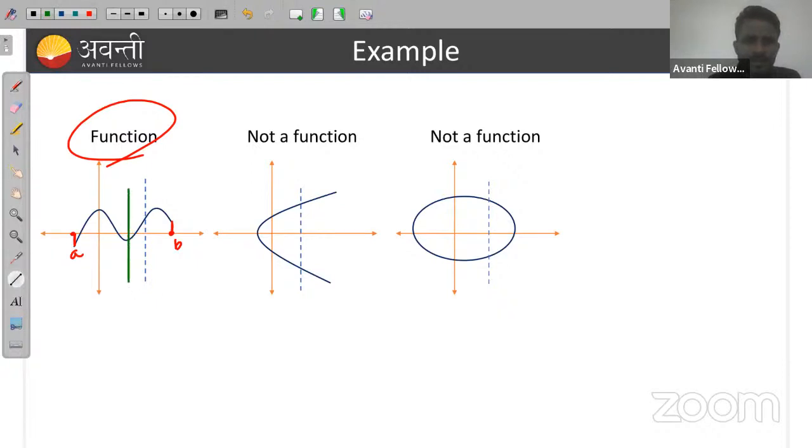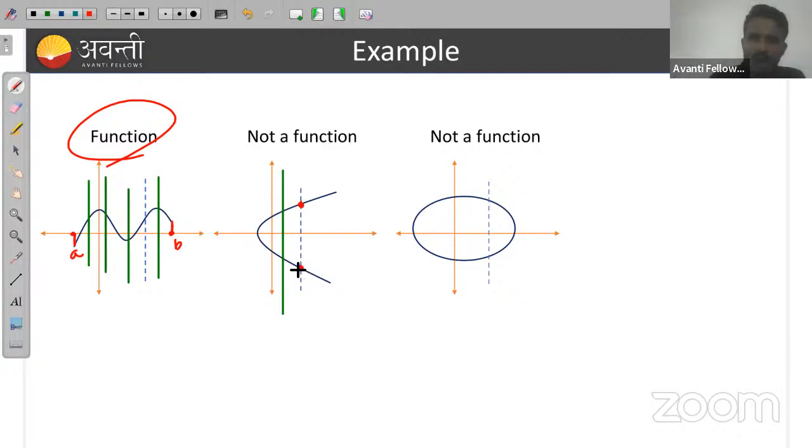The result will be the same, right? Yes or no? You get the same result for any vertical line you draw. You see that they intersect at only one point. But here, if you draw any other line apart from this, you'll get two intersecting points, this and this. Yes or no? This and this one as well.